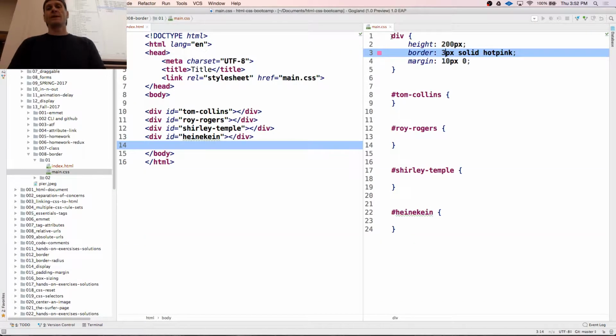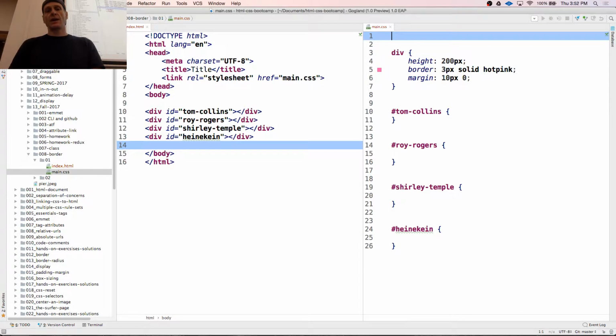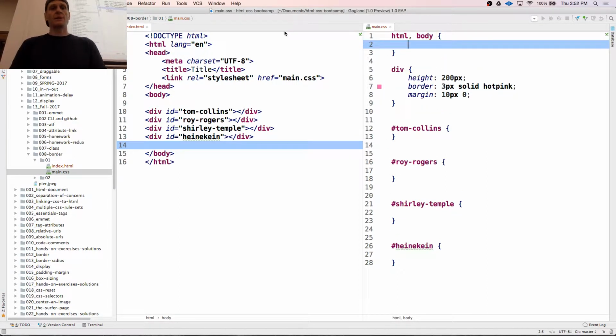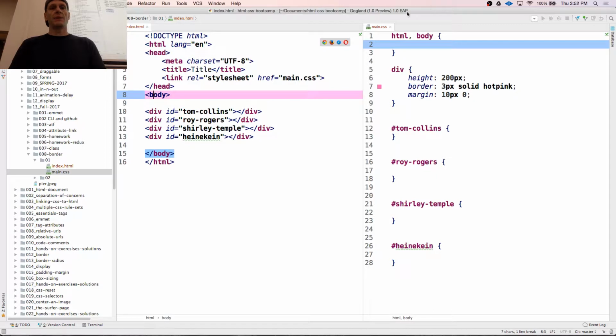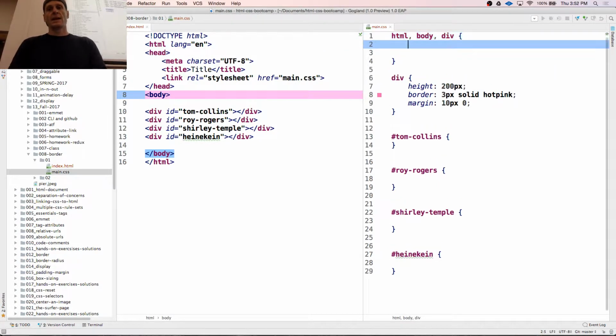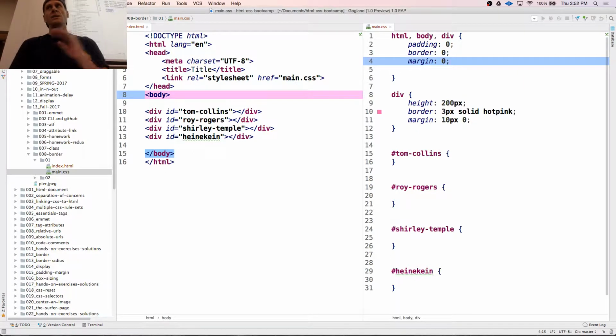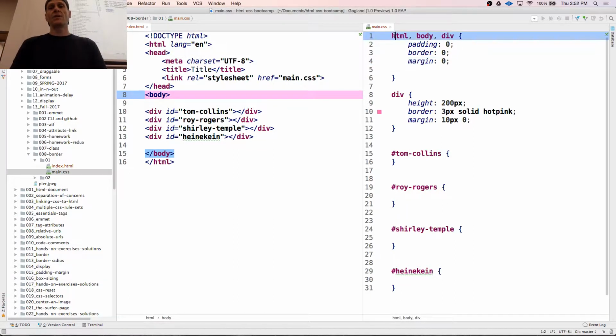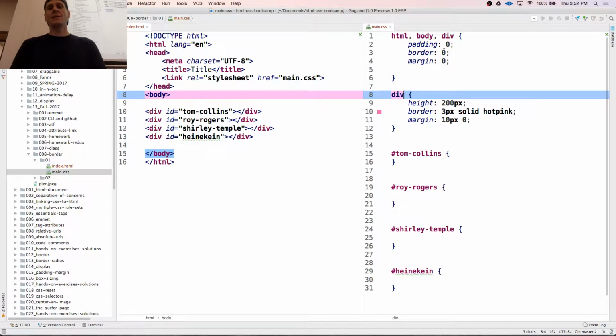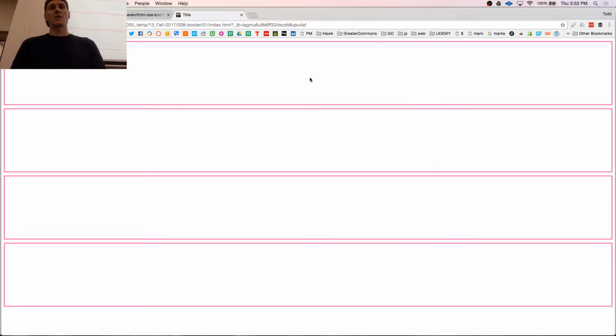Because browsers apply default styling. And so if I go to HTML and body elements, and then even maybe the div, and I'm going to say padding 0, border 0, margin 0. It's going to zero out any default border, padding, margin from the browser for HTML, body, and div. That hits first, reads it top to bottom, and then it hits div again. It hit div up here, and it says, oh, actually margin 10 on the top. So it zeroed out the default formatting. You ready to watch those left and rights disappear?